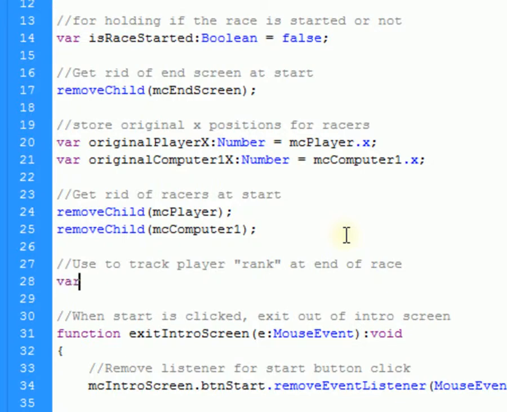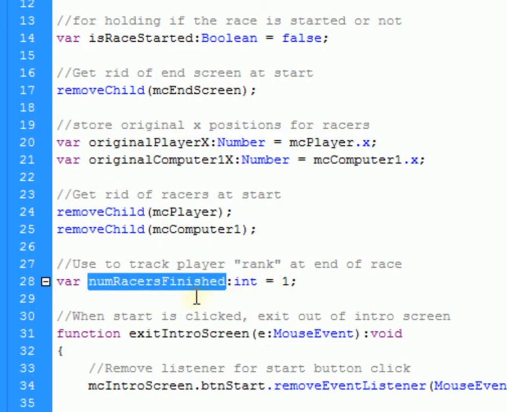I don't want to say position because we might get confused with something else. And we'll say var, let's call it num racers finished. That way we'll keep track of how many racers have already finished. It'll be an integer. And to start, we'll set it equal to 1, because the way this works, if our player finishes first, they'll just be 1. So now we have that taken care of.